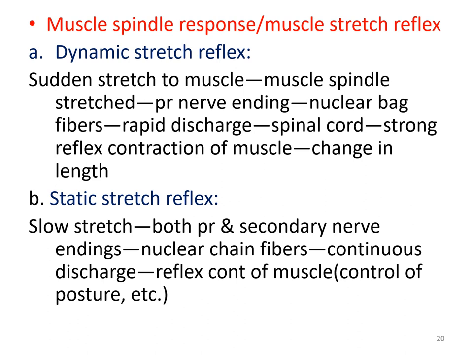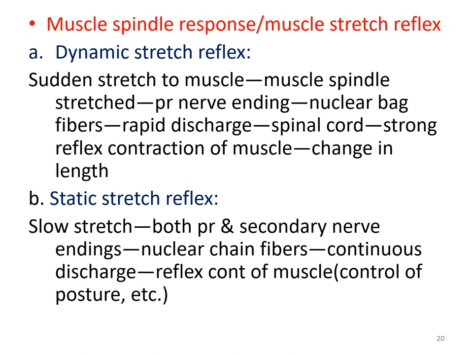This will occur only during the change in the length of the muscle, at the onset of the change in length. Talking of the static stretch reflex, or static response: whenever a slow stretch is applied to the muscle, the response is elicited by continuous static receptor signals transmitted by both primary and secondary nerve endings from the nuclear chain fibers. Here the nuclear chain fibers are involved. The discharge of impulses continues at a constant rate, till the stretch is maintained at excessive length. So, the muscle contraction in turn opposes the force that is trying to cause the excessive length.